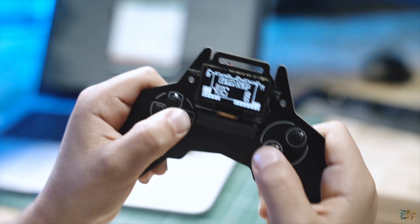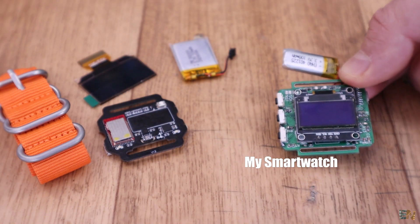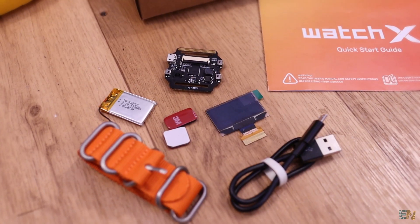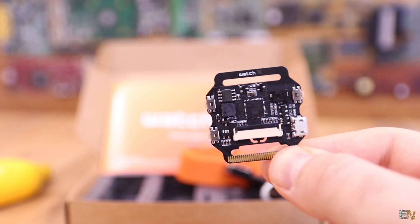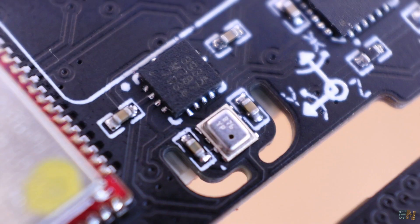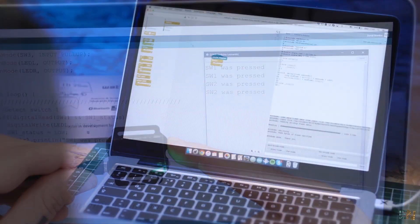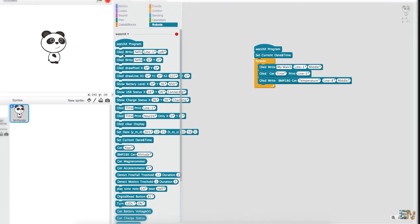I followed their Instagram page for a long time now and I can say they were an inspiration for me for my own smartwatch based on Arduino. This project is amazing for learning and making projects. The PCB is very small and well designed and it has all sorts of sensors and actuators, from push buttons and buzzers to Bluetooth connection and gyroscope. But the best thing is, it is compatible with the Arduino and could be programmed in the MBlock extension where the code is translated from graphic blocks, so kids will learn even faster.